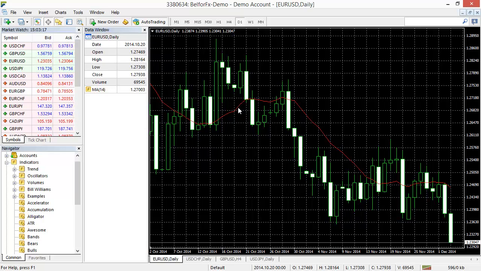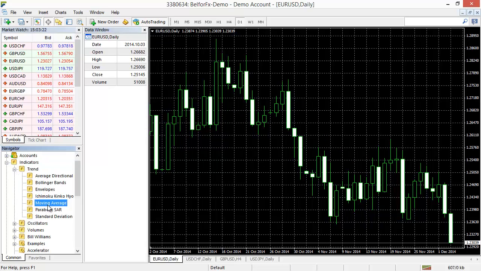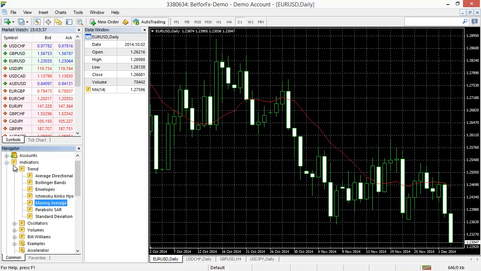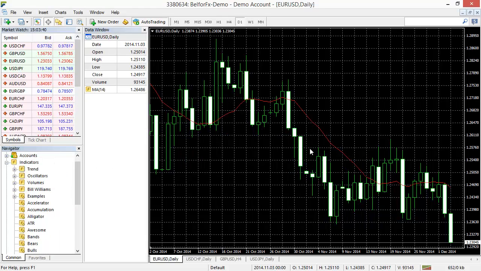We have the moving average indicator, and I'll open it again to see the properties. The most common application of a moving average is to be calculated on close price. Of course, we can choose another price, but the most common case is the close price. This moving average uses 14 bars, calculates the average, the mean price for these 14 days.